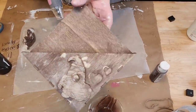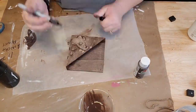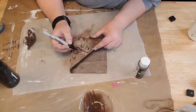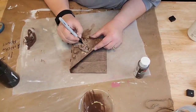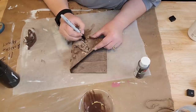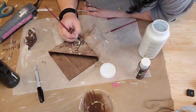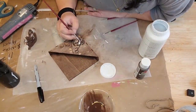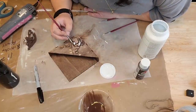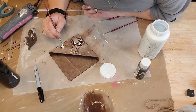Now I'm just going to paint in his little beard. This thing is so adorable - I don't know what it is. I painted one of my little hearts white, one of them pink. I painted his little hat and outfit pink. And my little red heart. I just took my Sharpie and went back over those lines again to make him stand out. This is so cute.